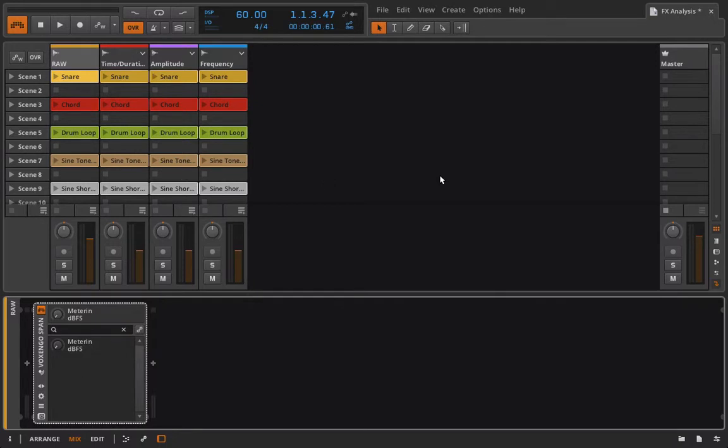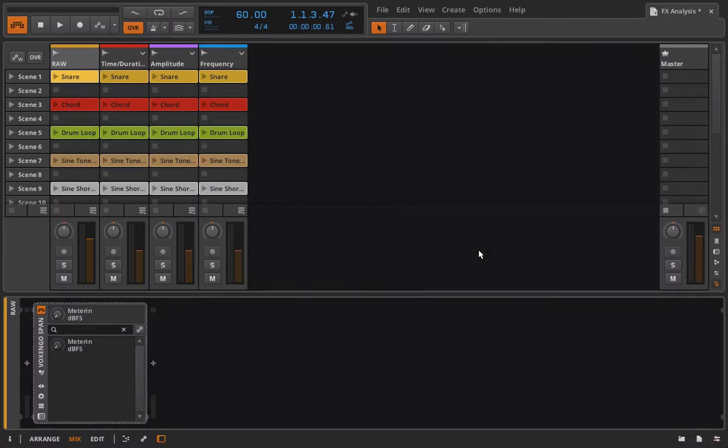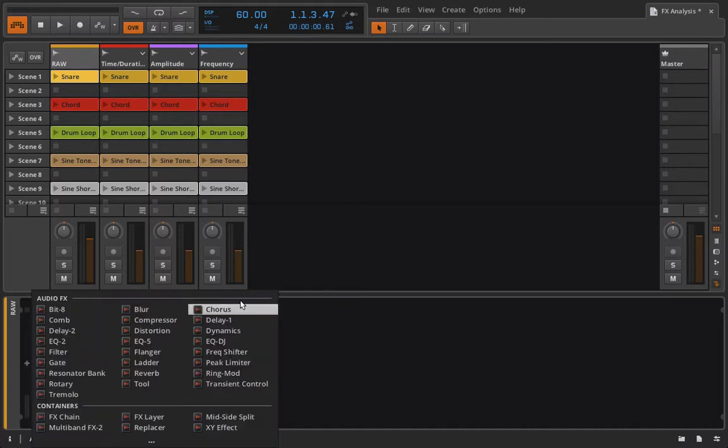So one thing you might have noticed before, I never went back into our studio input-output panel and changed this off of mono. So that's why when I was going through and clicking on those presets, you didn't hear too much of a difference. The amazing thing is that we didn't get that huge phase cancellation, which typically would have been a dead giveaway that I was in mono. Again, one of the reasons why the blur is a very cool effect and one that you really need to go in and experiment with, because as you could tell, I didn't even turn off the mono when I was flipping through those presets. But let's turn our attention to the chorus.